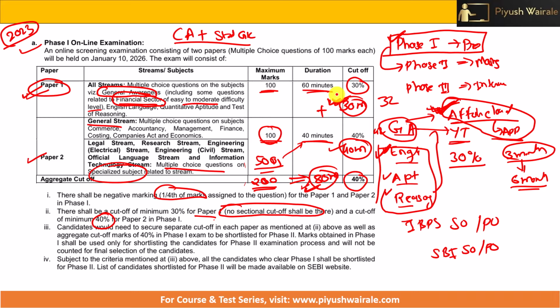Okay. So the best way, go with the Affairs Cloud subscription. That's it. And for these three parts, you can just refer to IBPS PO or SBI SO/PO questions. Okay. Just solve those questions. That's it. But the important topic that we are going to focus on is paper 2. It is the IT officer syllabus here. Okay, so you can go through the detailed notification. I hope everyone has gone through the detailed notification.